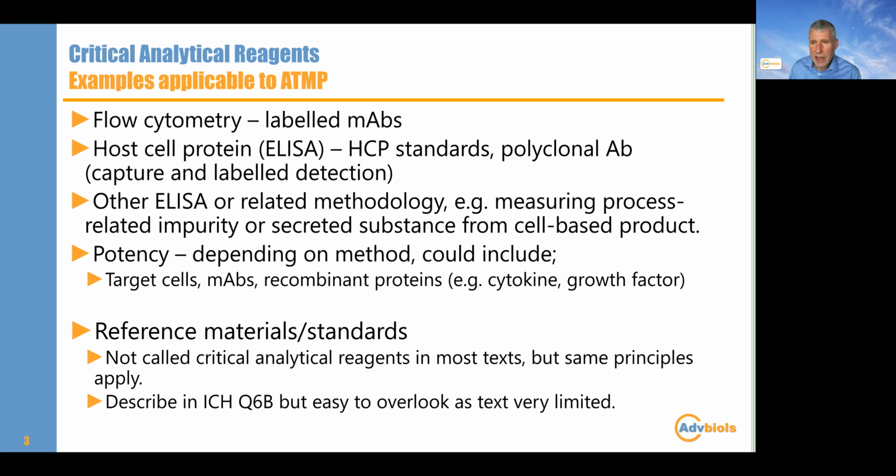So ligand binding assays are a good example of assays that will have critical analytical reagents. And they are basically anything where you use some sort of ligand to bind an analyte in order to make a measurement. So obvious things here are the problems that my client had with their host cell protein assay, for example, which was a process-specific one, but also things like potency assays. And of course, if you've got cells, if your product is a genetically modified cell, then all those flow cytometry reagents are all going to be in here.